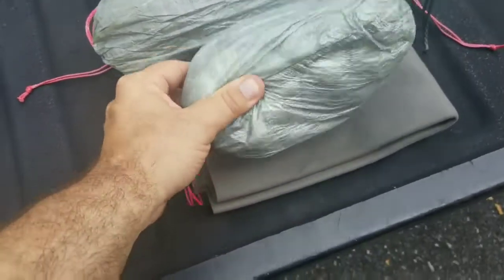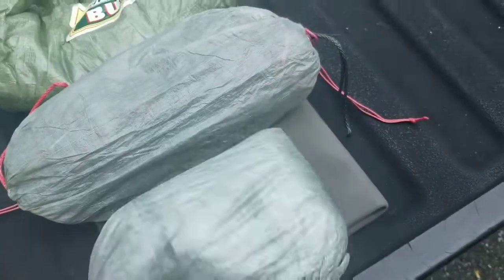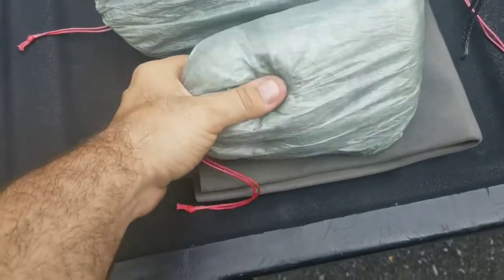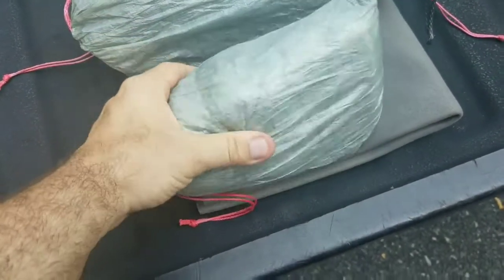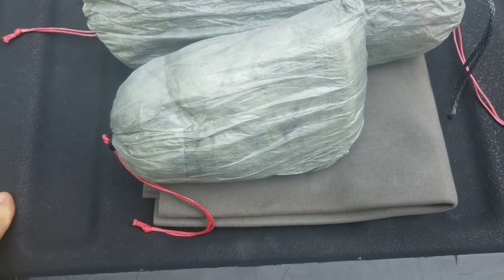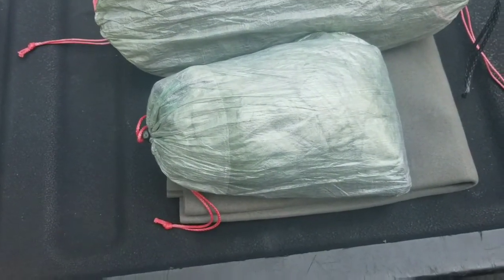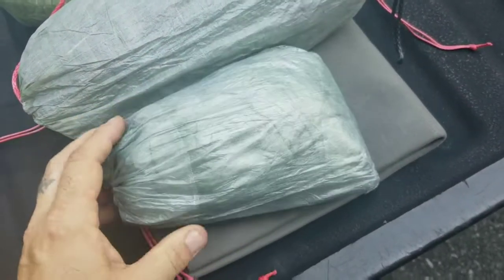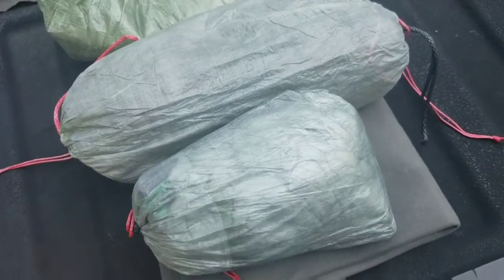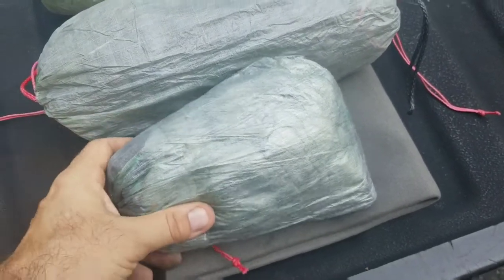Okay, and real quick, we have the asymmetrical Cuben fiber tarp, very light, like 3 ounces. I'd say I'm about 95% on this one. I'm 110% on my other tarp. But I'm just going to continue to use it probably a little bit more this summer and have some fun with it. It's very light, compact, easy to set up. So yeah, it's a cool little tarp. Probably not recommended for a beginner though. You just want to get a regular 11 or 12 foot hex tarp. But for what I was trying to do, to get some bigger miles in, this I can tell you helped out a little bit.